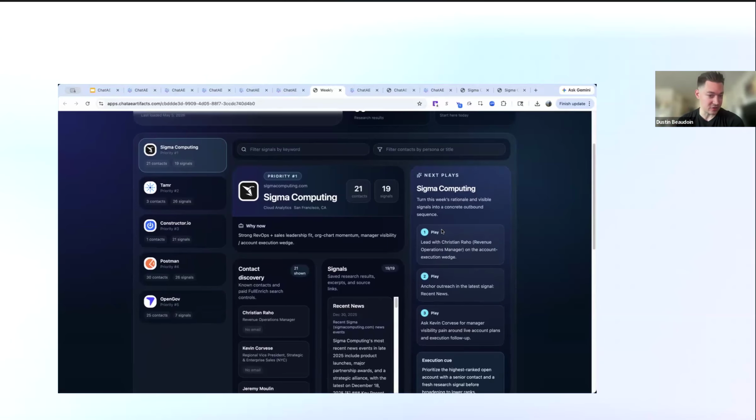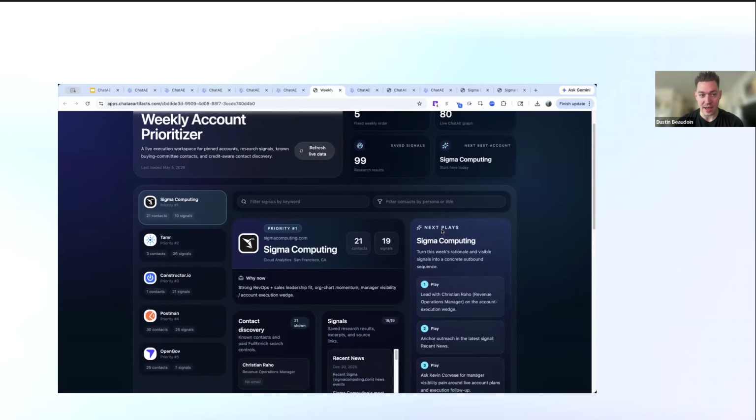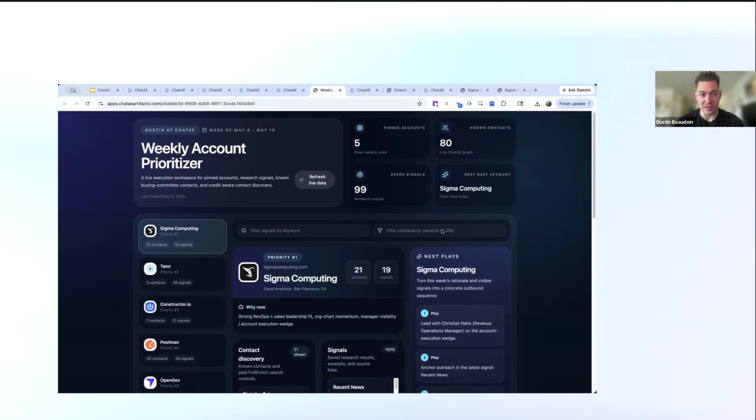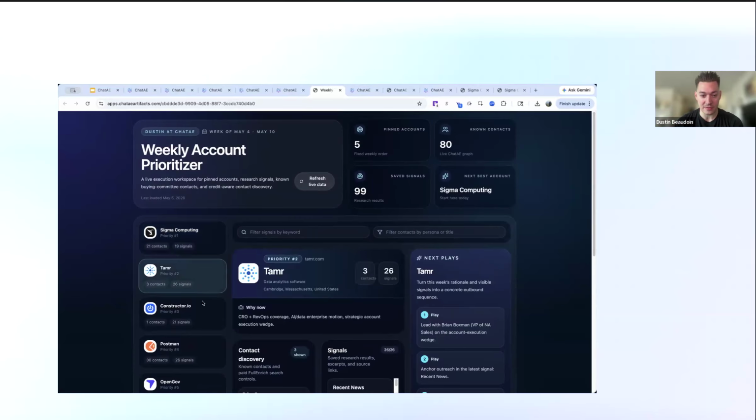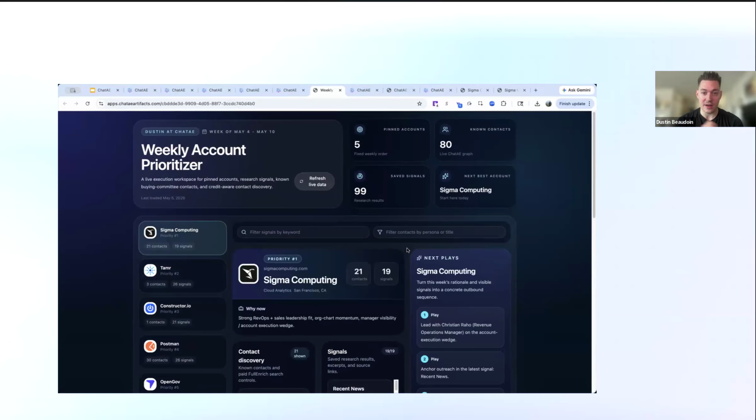I didn't actually spend a ton of time configuring this app further. But this is now an app that I can fully interact with and also vibe code changes on. Anything that I want to change, whether it's a UI thing or pulling in other information, like if I want it to pull information from Gong or Fathom or my calls, or from my email so it knows who I've already emailed, all of that I can vibe code right into this app.